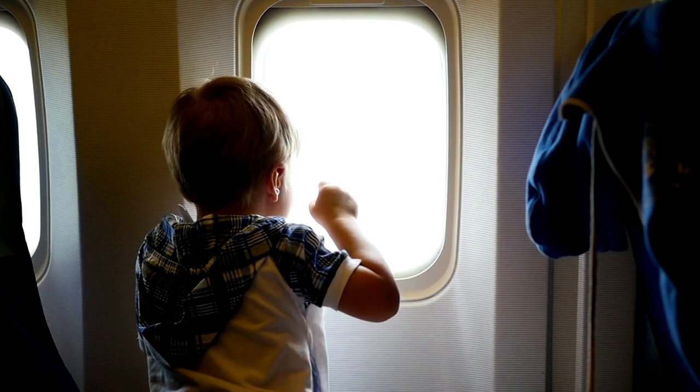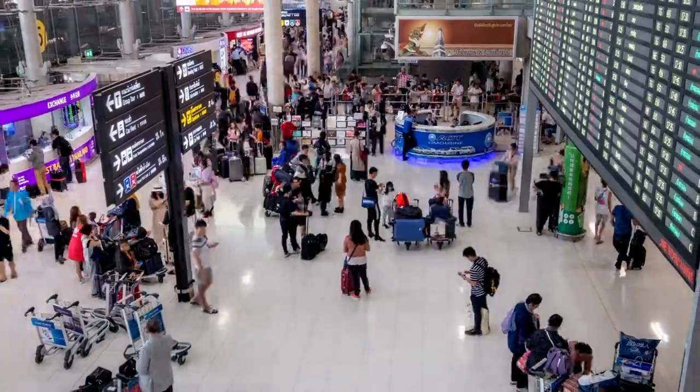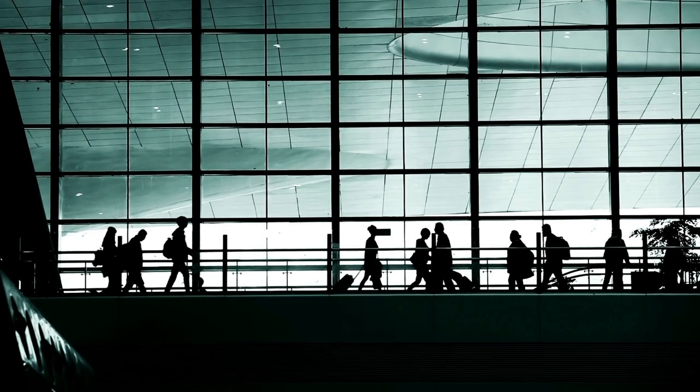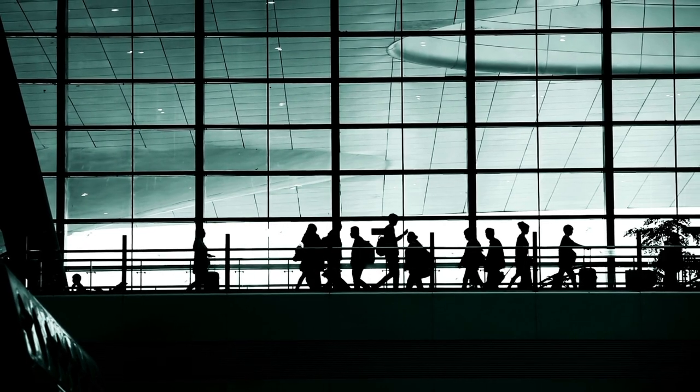Now let's talk about traveling through the airport — the most aggravating part with a toddler. Before you travel, check your connections. If your connection is really short, get a layout of the airport beforehand. Ask people who've traveled through it what the terminals are like, and research where your arrival and departure terminals are. You can also ask the flight attendant on your first flight for tips on getting from point A to point B faster.